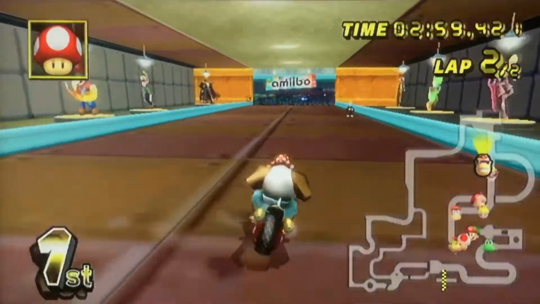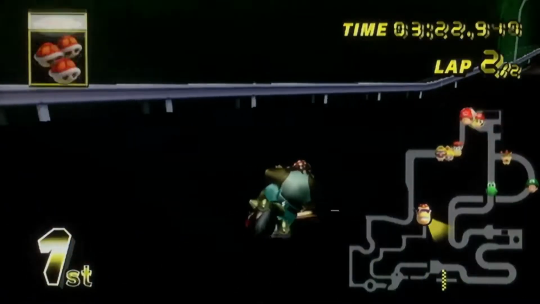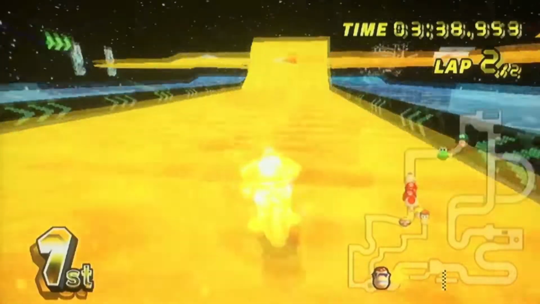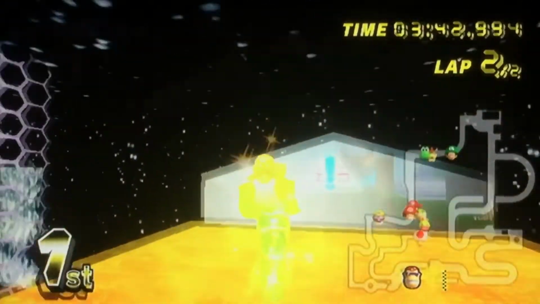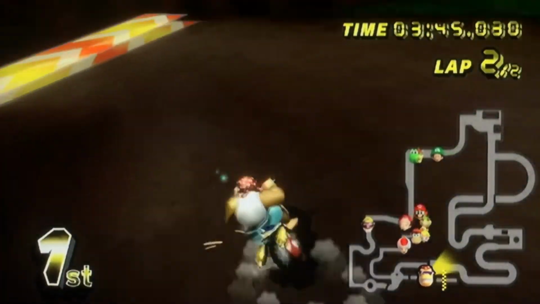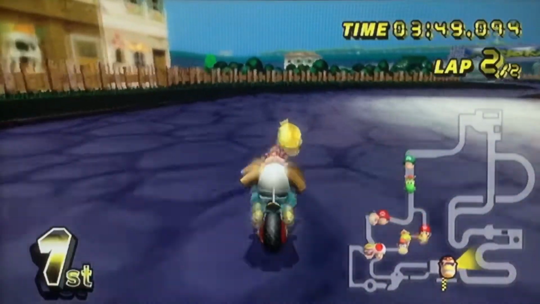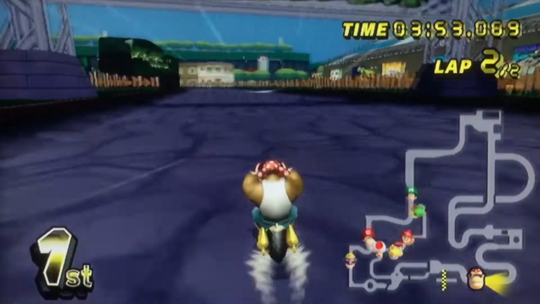Alright, let's go buy some more amiibos. Nice. Oh, there's another pathway over here on the left. Then it was like hidden. Oh, BAM shock dodge! Unintentional! Whoa, what was that? Ooh, and a golden mushroom for the win. And, yeah, we got first. Nice.